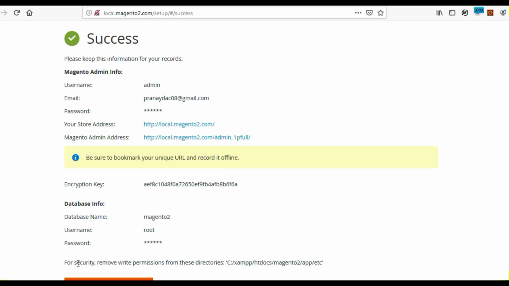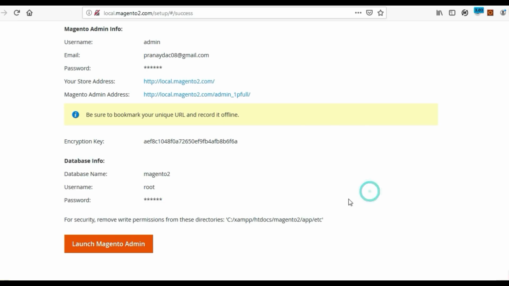So all the details are here: this is our store address, the Magento admin address, this is our encryption key, and this is our database info. By clicking this, we can visit our store and admin. So it is loading now.